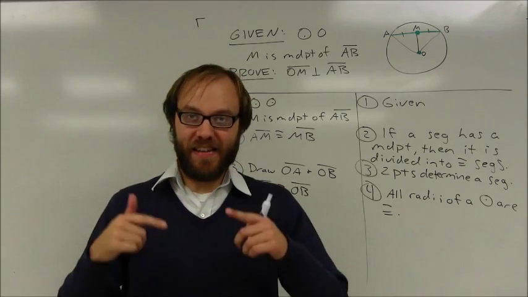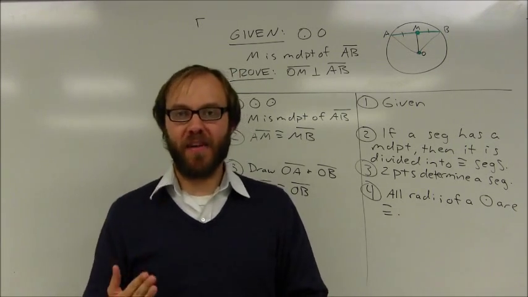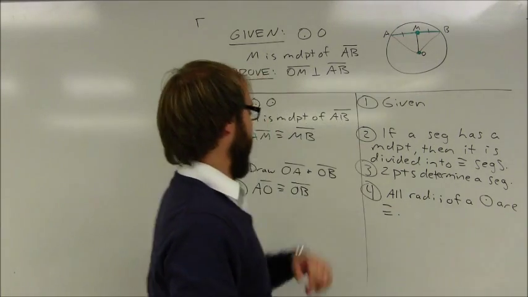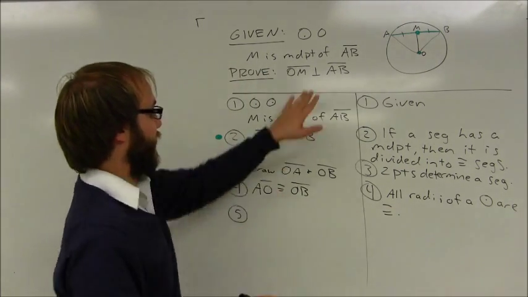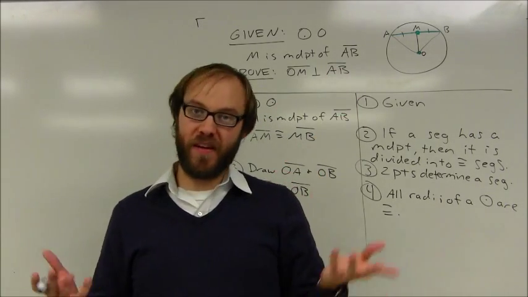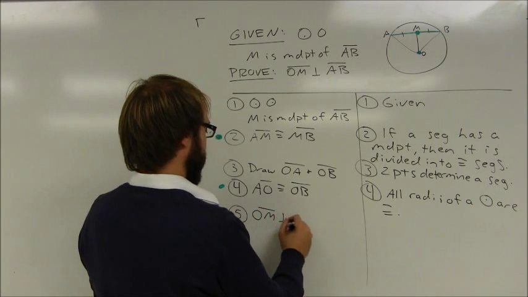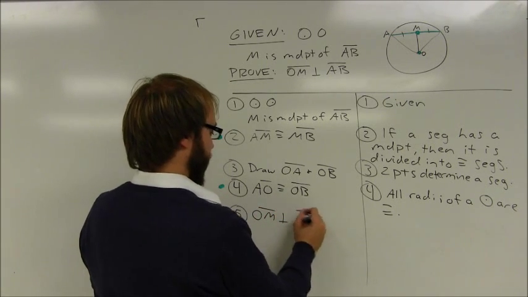That is a second point that's equidistant from the endpoints of segment AB. And what that means, then, is that the line containing those two points is the perpendicular bisector of segment AB. And so, at that point, I can go ahead and say, I can actually say that OM is the perpendicular bisector of AB. I'm only asked to show that it's perpendicular, so that's all I'm going to list. But I'm going to conclude that OM is perpendicular to AB.